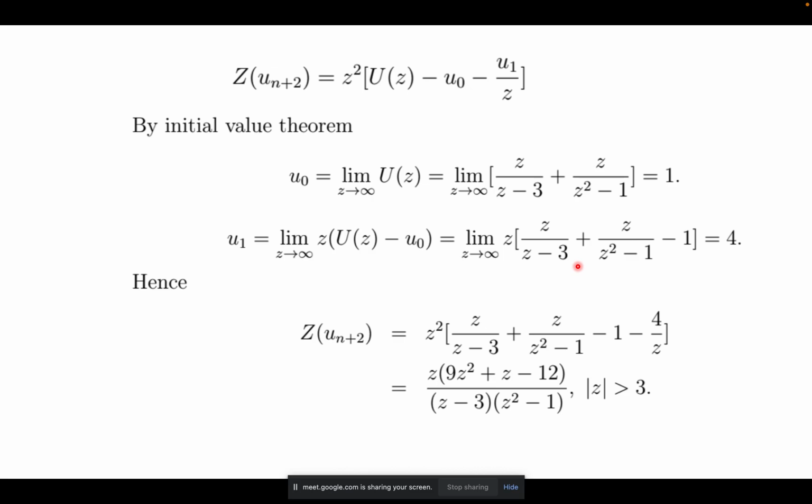And now what is it? It is again a geometrical progression series with the number of terms n plus 1, right? So here I am using the formula of the geometrical progression series with number of terms equal to n plus 1, and I am rewriting the summation of that. Now if you simplify this, you will get 1 by 8 times 5 power n minus minus 3 power n, with n greater than or equal to 1.